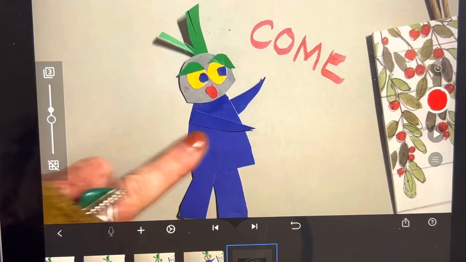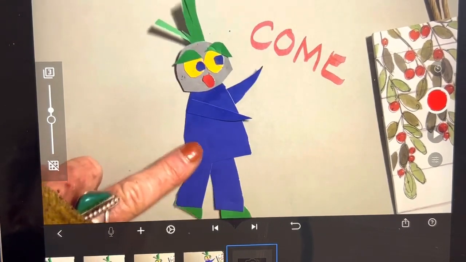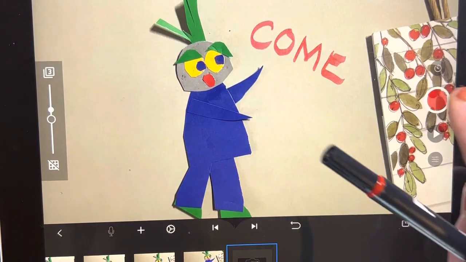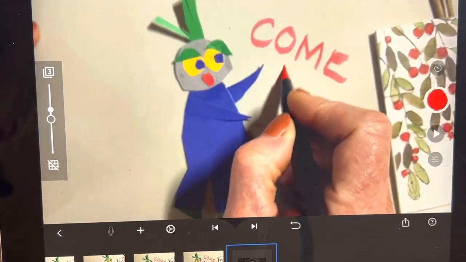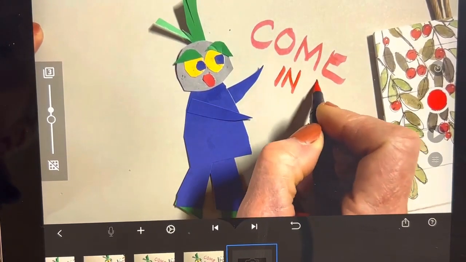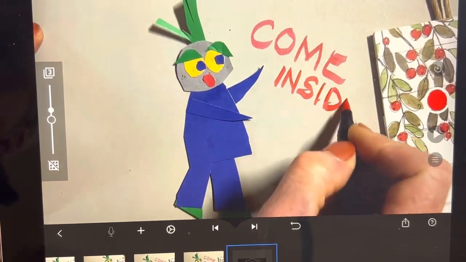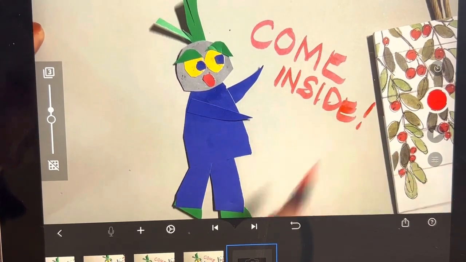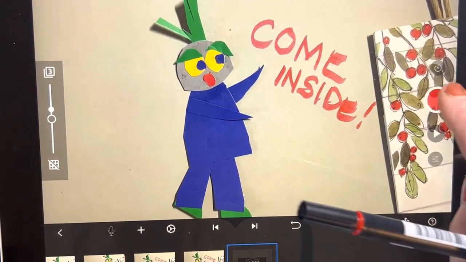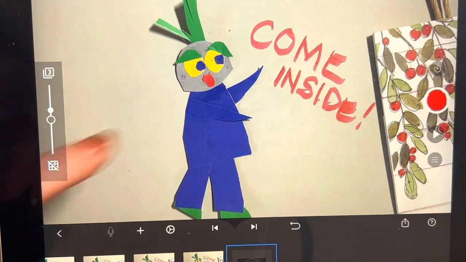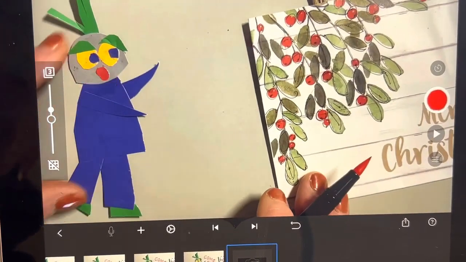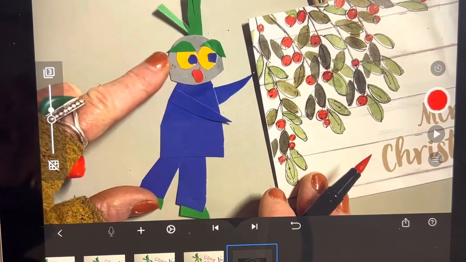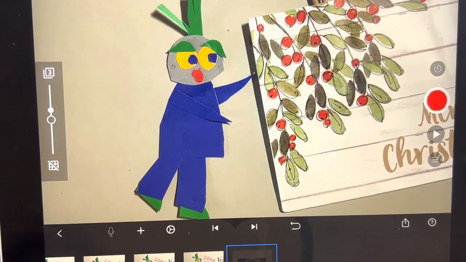We don't know it's a bag yet. And so we're going to take a picture of this. I'm going to take a couple of them. And then we're going to write again, come inside, exclamation point. All right, so now we're going to move this over here. And he's really curious now. And he's walking over to the bag.